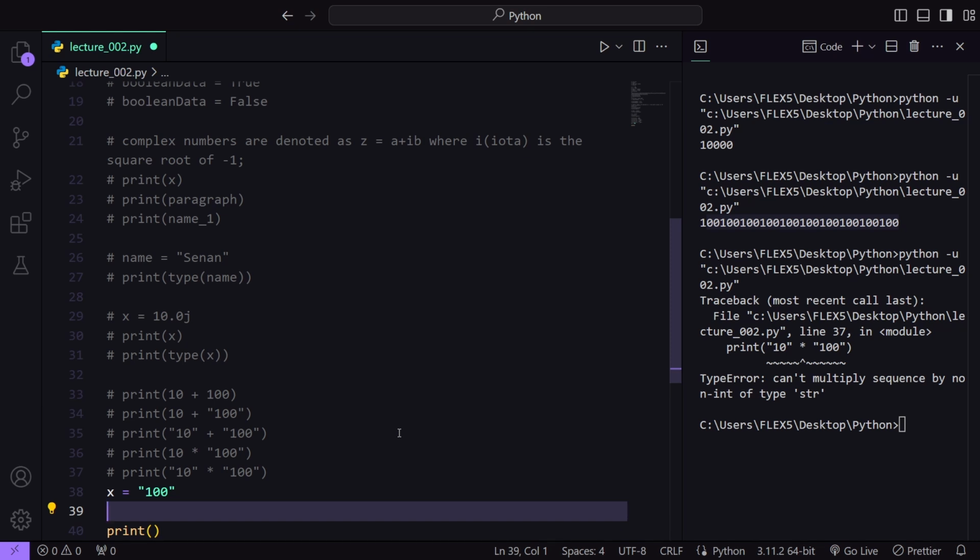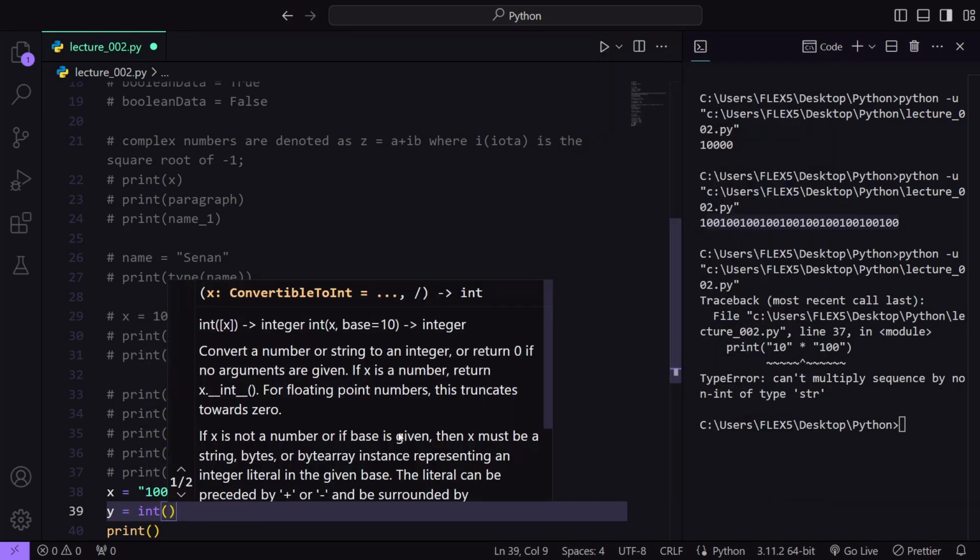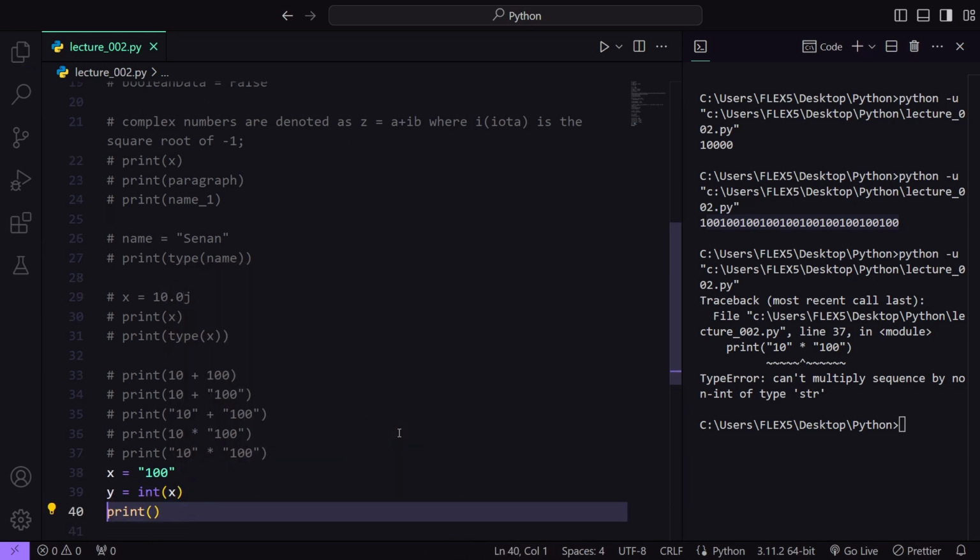I will discuss this in a later video also, known as typecasting. But let's say y is equal to int of x. So what this is doing is taking this 100 and trying to convert this into an integer. If it is possible, then only this will run, otherwise it will throw an error. So let's see.